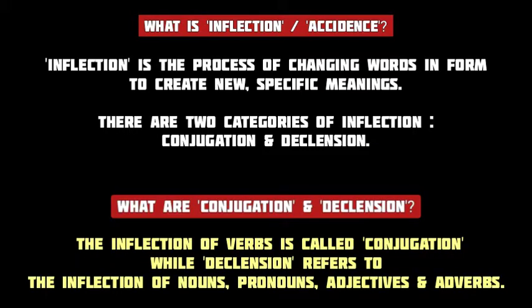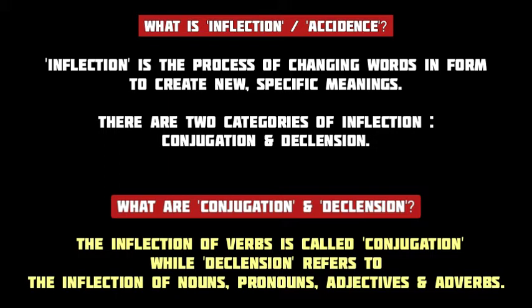Well, in English grammar, inflection or accidence means changing a word in form to achieve a new and specific meaning. In other words, to inflect a word means to alter or change the form of a word to create a new and specific meaning. In English grammar, there are two types of inflection, namely conjugation and declension.